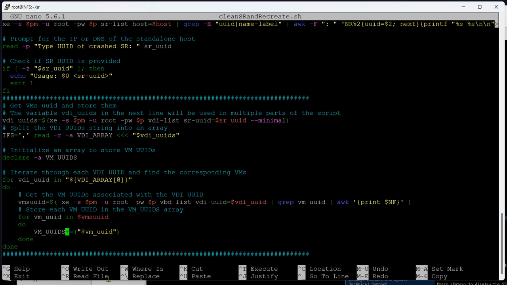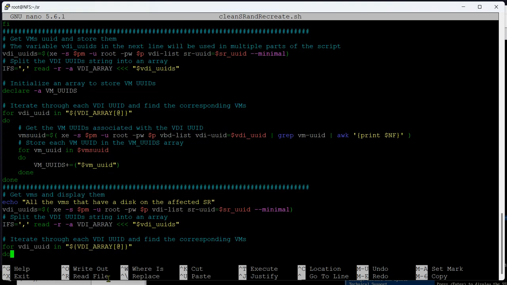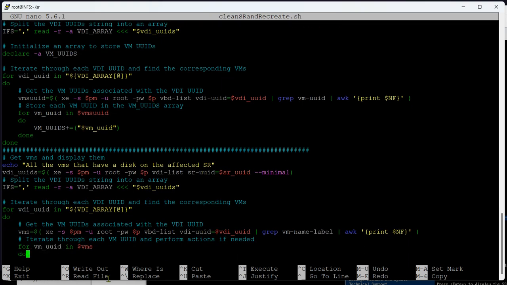And the moment you delete the disks, you can no longer, or at least I wasn't able to find a command to get the UUIDs of the VMs from that specific storage repository, so not from the entire host. From the entire host, it's easy, but you need to get them directly from that storage repository.